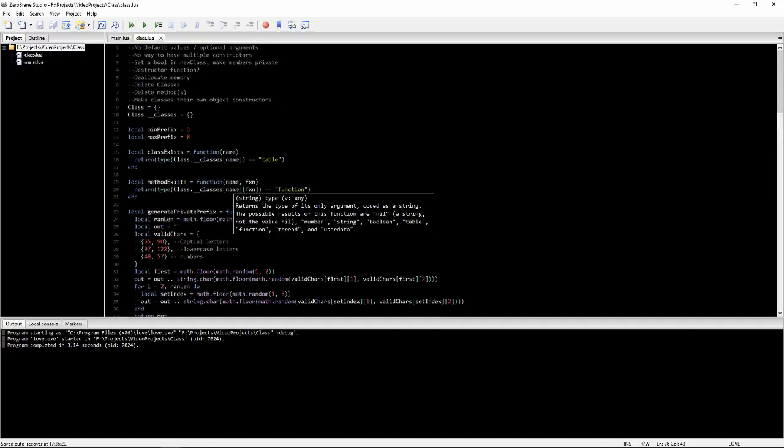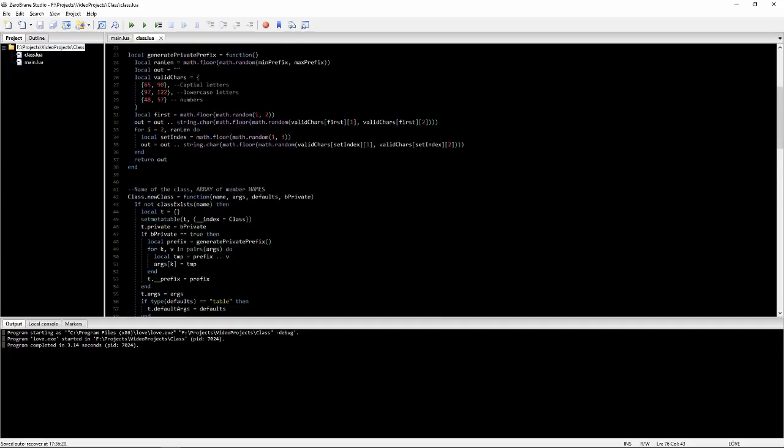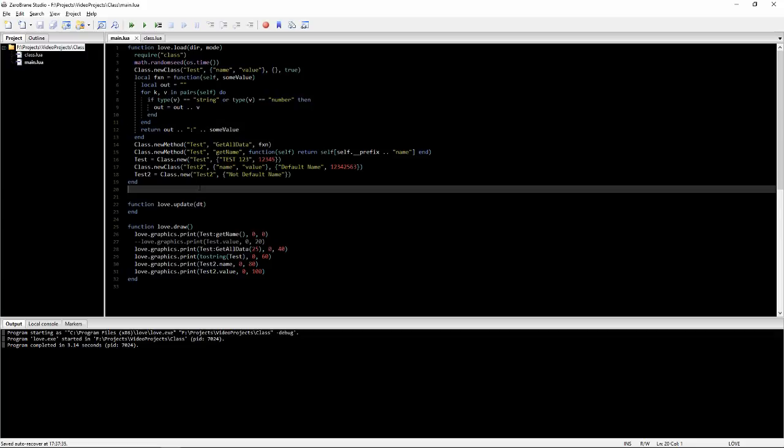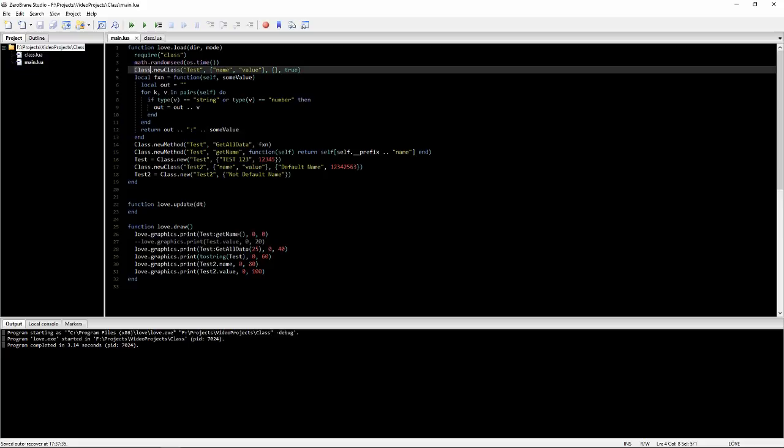What we did was make it so that you can pass default variables in and have default arguments for the constructor. And we made it so that you can make a class private so that its members cannot be accessed. In the next video, first of all, I'm going to fix the get set methods. I'm going to create a boilerplate for that so that we can easily make those values. And we're going to change pretty much the whole structure. I'm going to move the class structure up. Classes being their own objects and having that meta method or meta table inheritance, and make it so that you only really make this call when you make a new class.